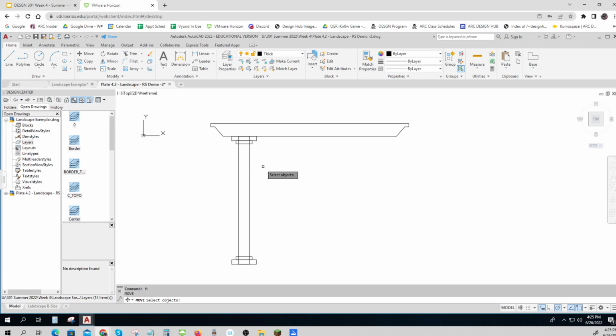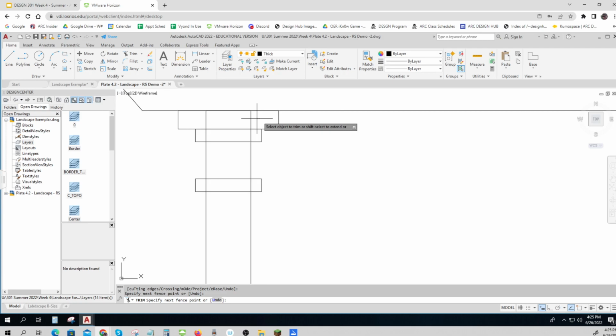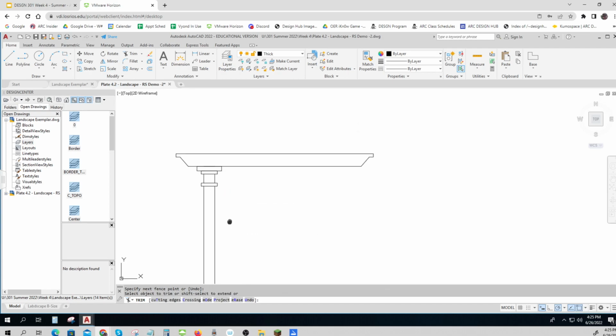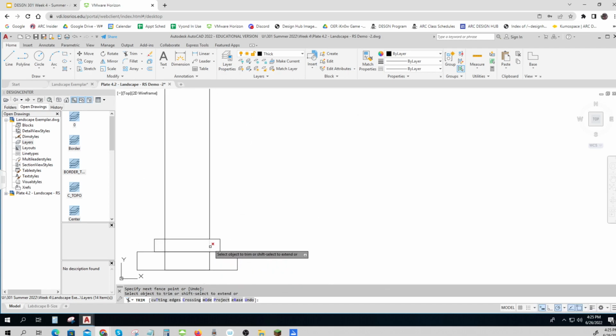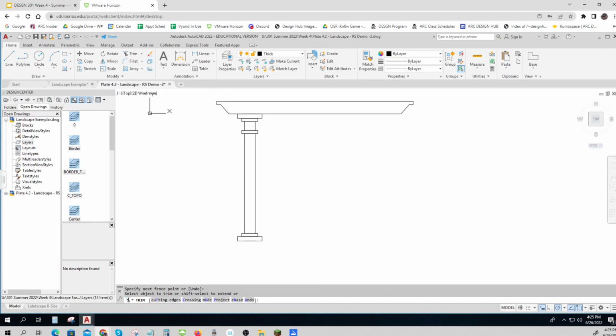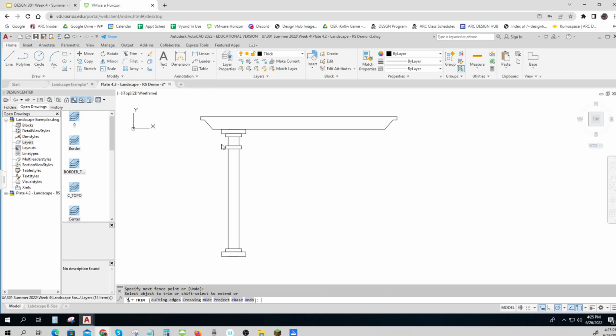And then one of those can become a little spot. Oops, that should be a copy. There we go. And now I have a bunch of trimming to do. There we go. And as soon as I get something really good done, I'm going to save it. I'm going to save it again.